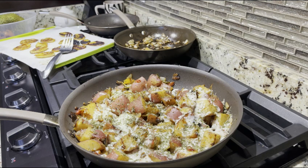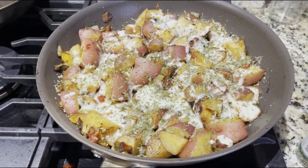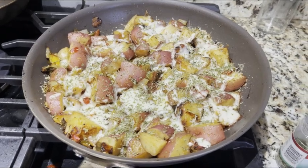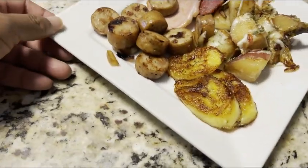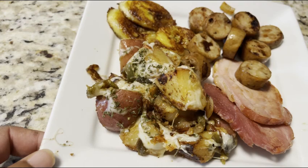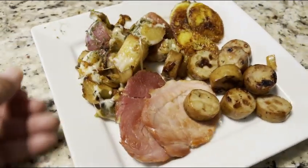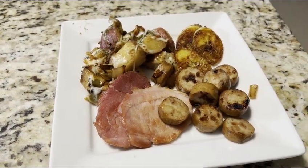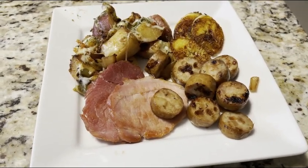We add a little bit of parsley on top for garnishing purposes. And voilà — it is done! We're going to get our spatula and serve up some of this lovely potato dish. There's our finished product, folks. We've got a few pieces of plantain, our chicken sausage, our Canadian bacon, and there are our sautéed potatoes. It makes a wonderful, hearty breakfast. Of course, you can add some fruits to complement it as a starter. Yummy — who is ready to dig in? I know I am!